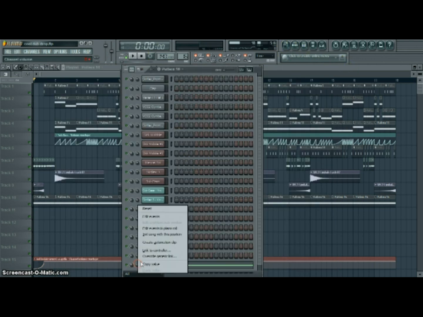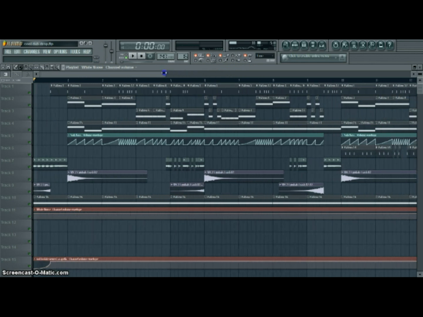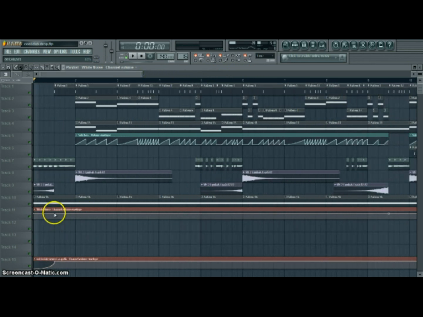And then we're going to automate the volume of our white noise, so it builds up where we need it to.